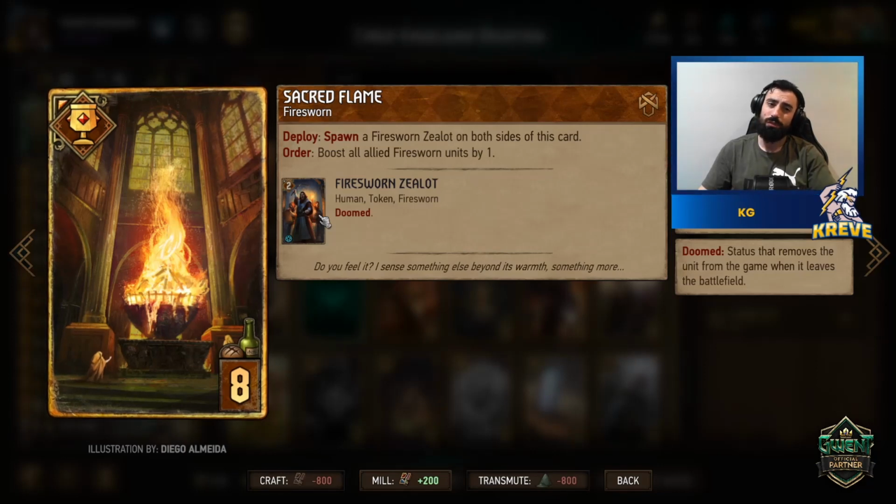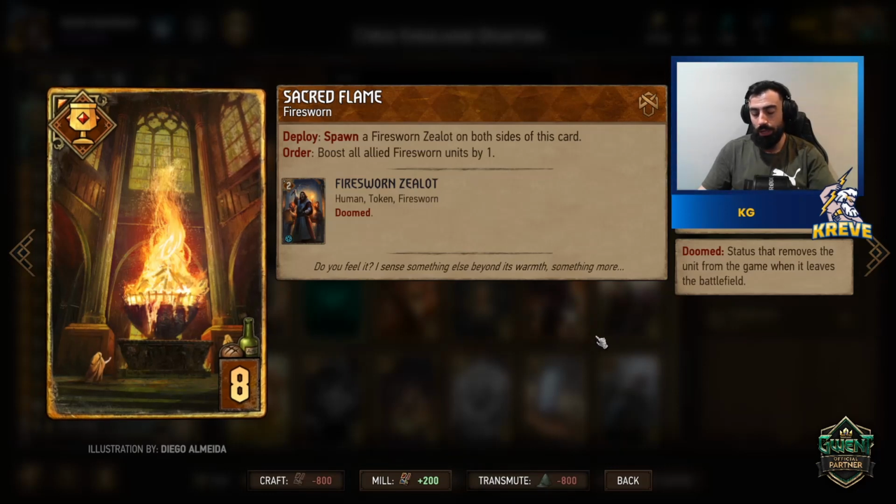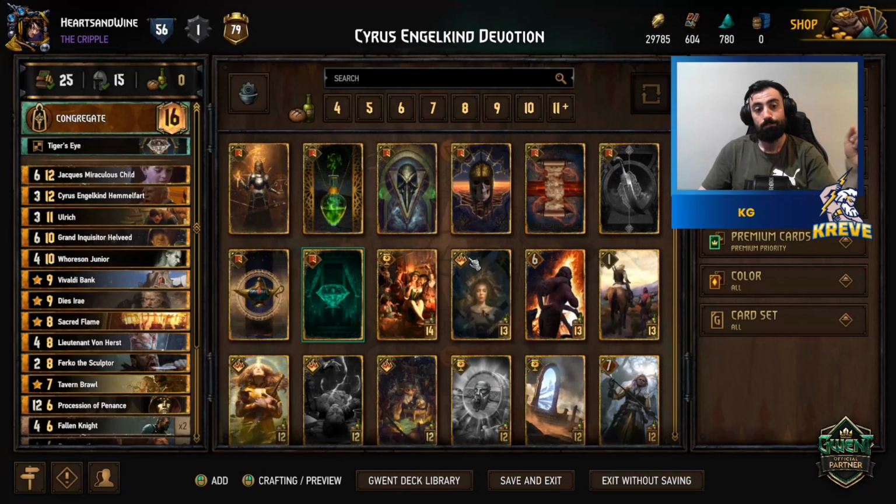Place Sacred Flame over the 3rd round. If you're going to bleed, you could bleed with it too if you like. But this is like a finisher play for us. It's like you're going to play this second last. It's got an order ability. And then the final play that we'll do is click the order ability. Boost all your units up when you've swarmed your board, okay?